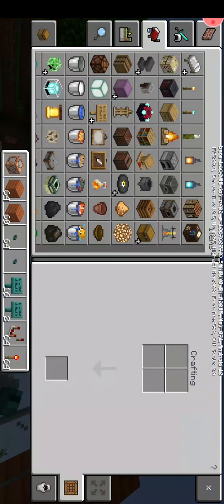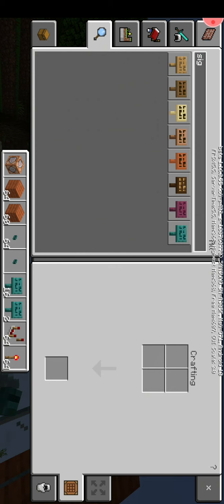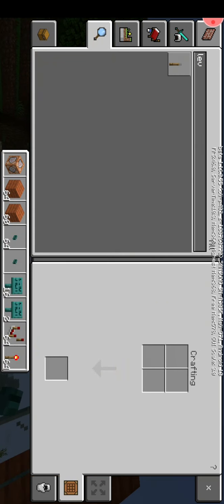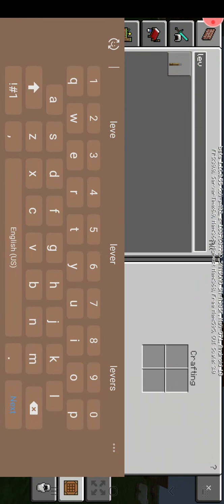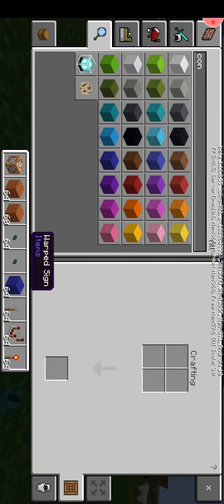Now you can put the block of your choice right there. I'll take the blue cone. What is this? What happened to the bow? What is that? I don't know. I need a lever and your sign. And one more thing, concrete. I'll take this blue one, that is so beautiful.